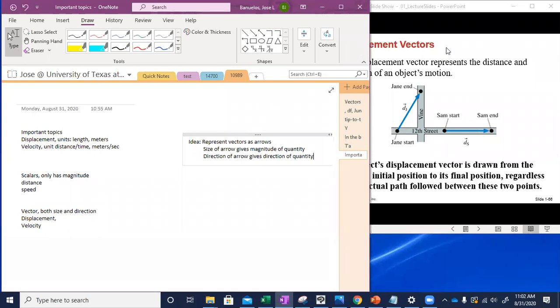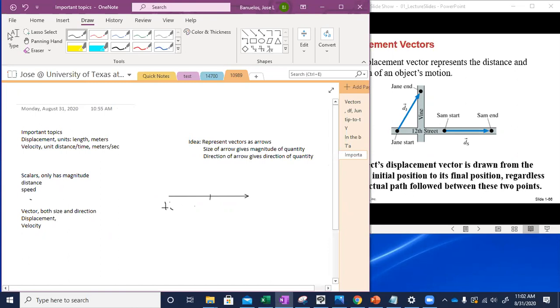We're always going to draw the arrows from where you start to where you end. Where it starts is the tail and where it ends is the tip. So in this little cartoon that I've drawn here, we can label this part here. So that's going to be the tip. I mean, sorry, the tail.